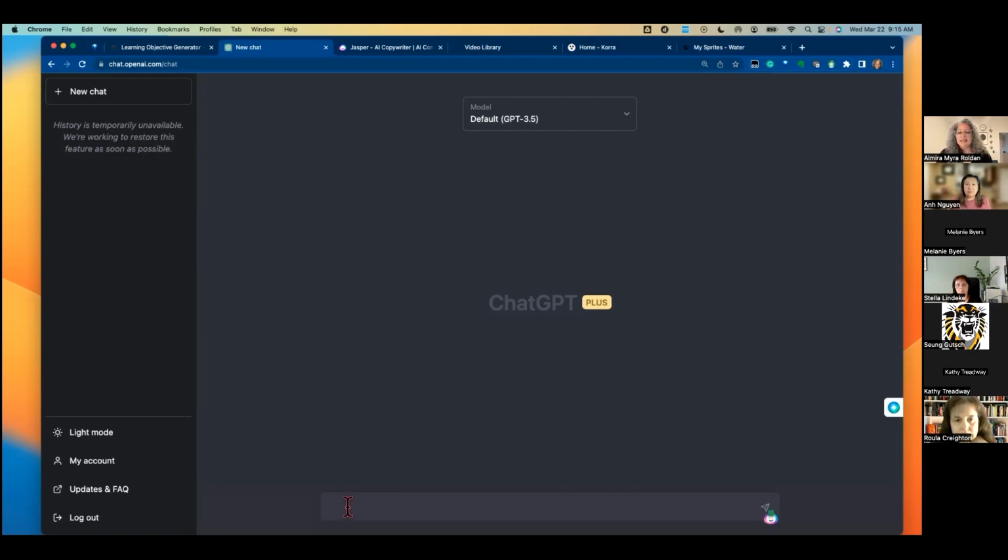I say this is like giving instructions to a kid, right? If you tell your kid, go get your shoes on, you're not being specific about what shoes you want them to put on, and they may come back with two different looking shoes. I know my kids used to do that all the time when they were little. So I had to be very specific: go get your sneakers on, go get your sandals on, right? You kind of have to do the same here.